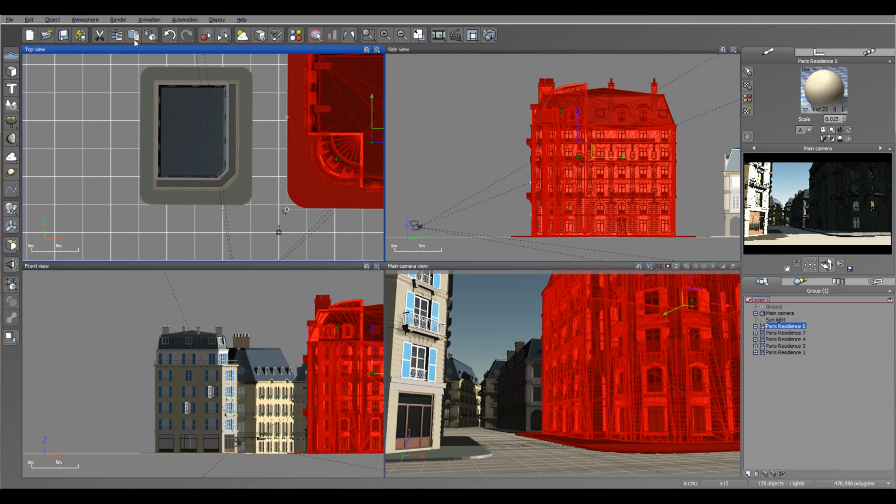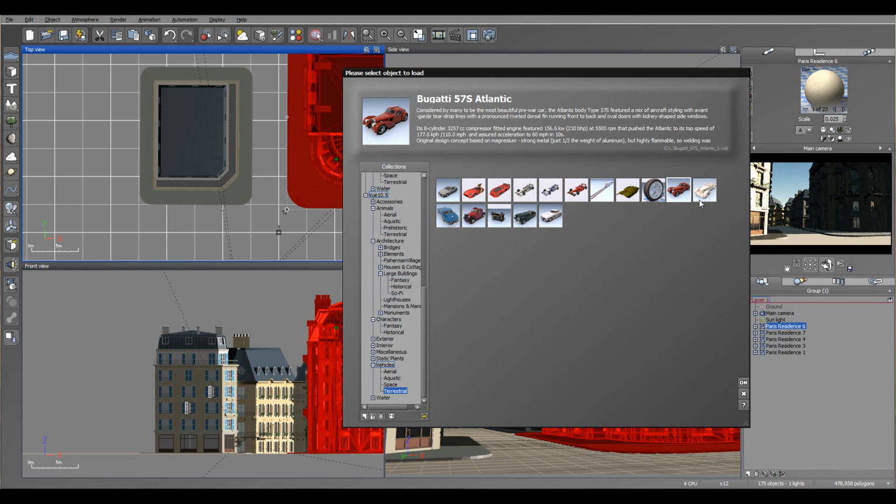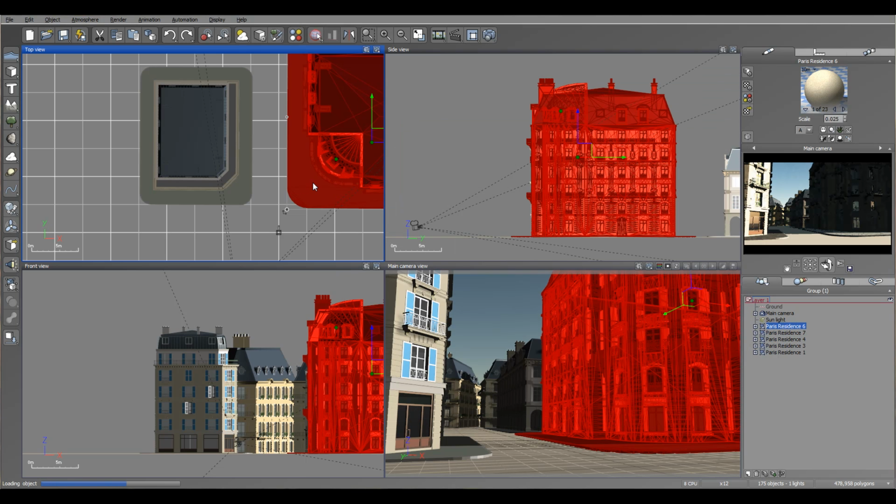Okay, we need to add some cars. For this one I'm just going to go to vehicles, and we'll go to the threshold, and I have several vehicles that we can use. Again, all those vehicles are from the Cornucopia collection.